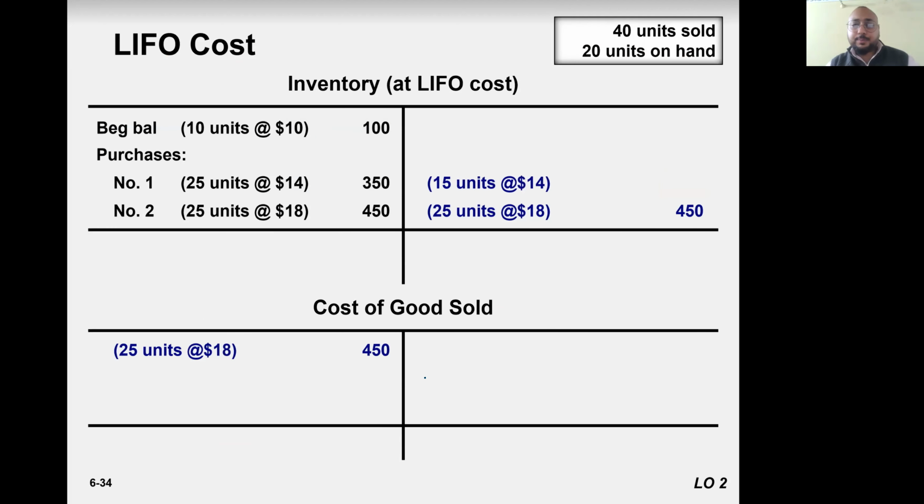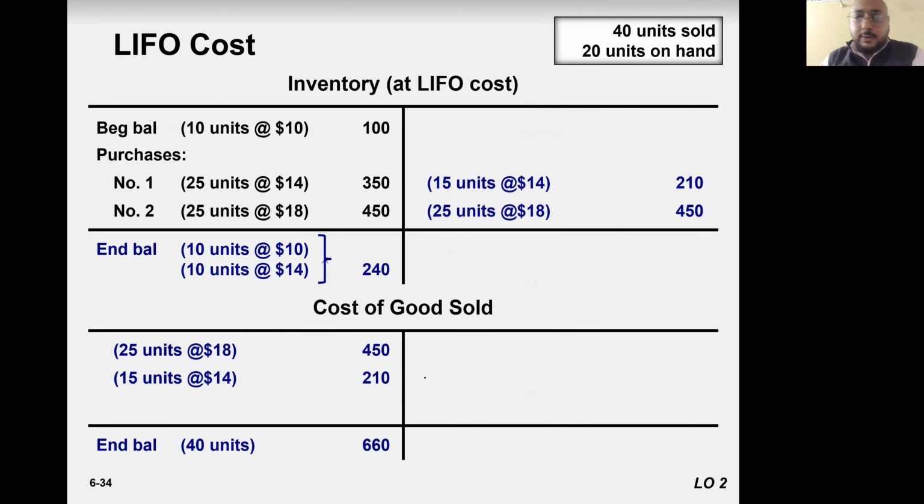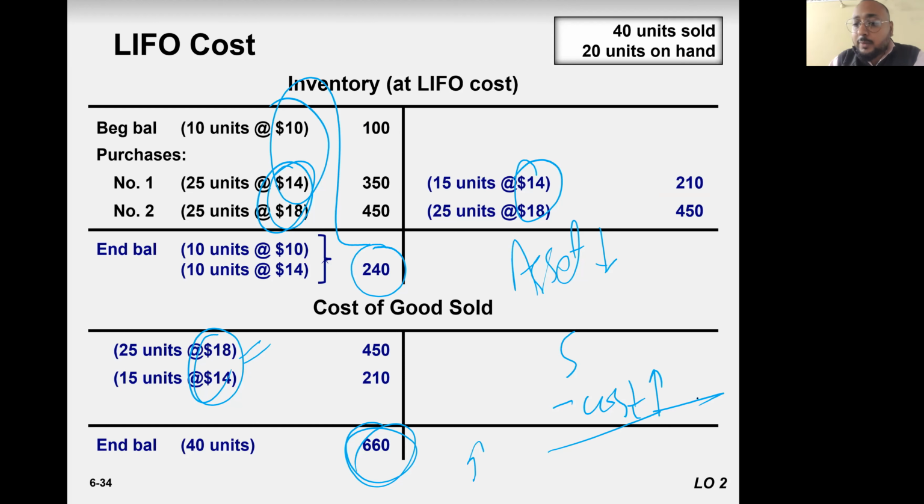So what are the implications of these two methods? We do have an example here, we will do that, but first let's understand the implications. In LIFO, inventory cost is based on the oldest, lower-priced items, so your asset side will be lower. Since costs are based on the highest prices, your cost of goods sold is highest. When cost of goods sold is highest, your net profit, which is sales minus cost, is going to be low. Low profit multiplied by the tax rate means the absolute tax value is also low. So the choice between LIFO and FIFO affects your financial statements and tax implications.